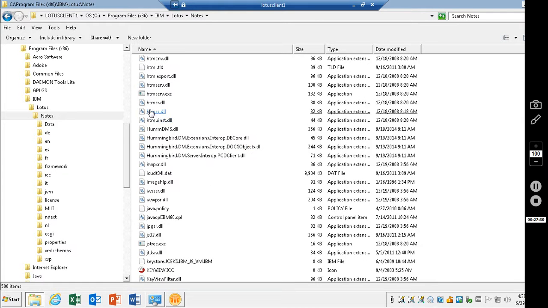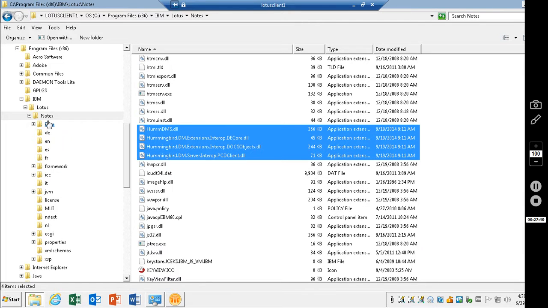The other ones you'll see will have Hummingbird in front of it, HumDMS. All these files here are ours. These are in the Notes directory.